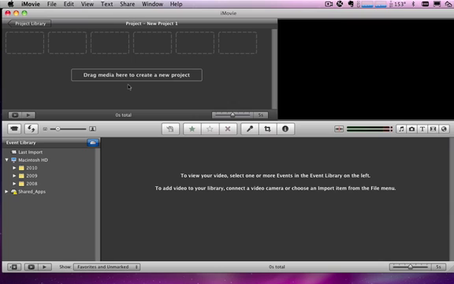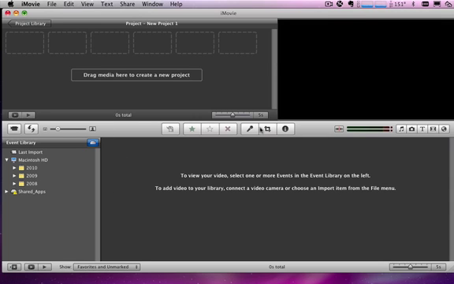Up in this upper left corner, this is where your project is going to go. This is where you're going to edit your pictures and put in titles and sounds, and all that stuff's going to happen in the upper left. The black box is your preview box. It shows you what your movie is. Down at the bottom, this is where all your raw footage is. This is where you're going to find the pictures and import them in, and find songs and import them in, find sound effects, titles, all that stuff will happen down here.